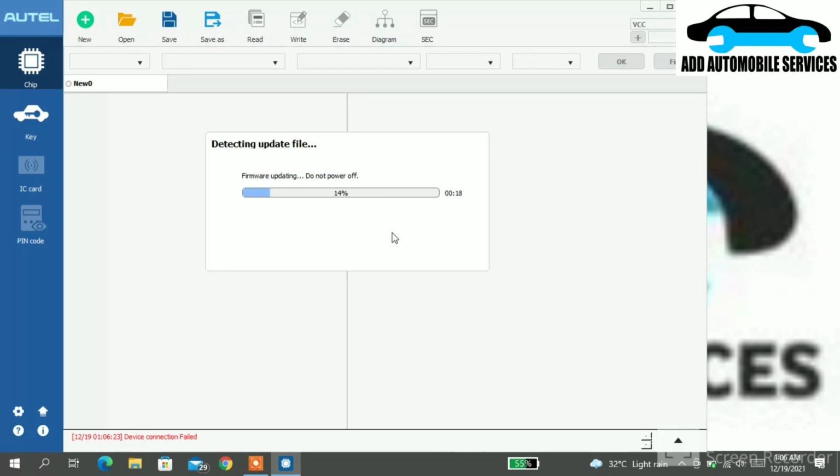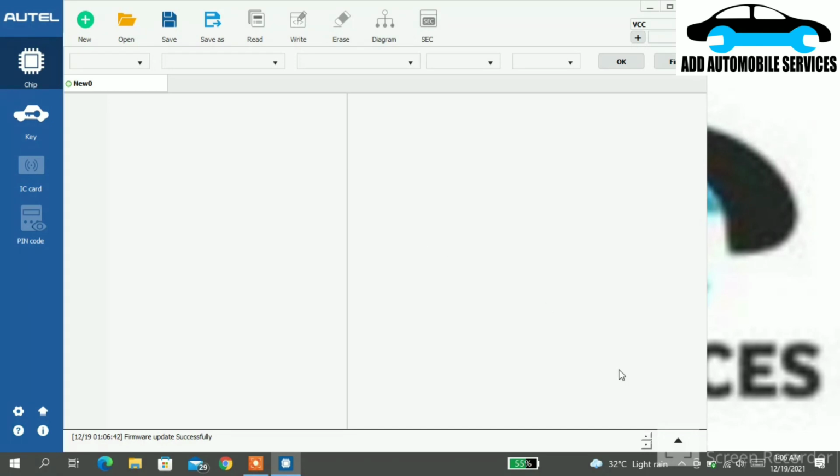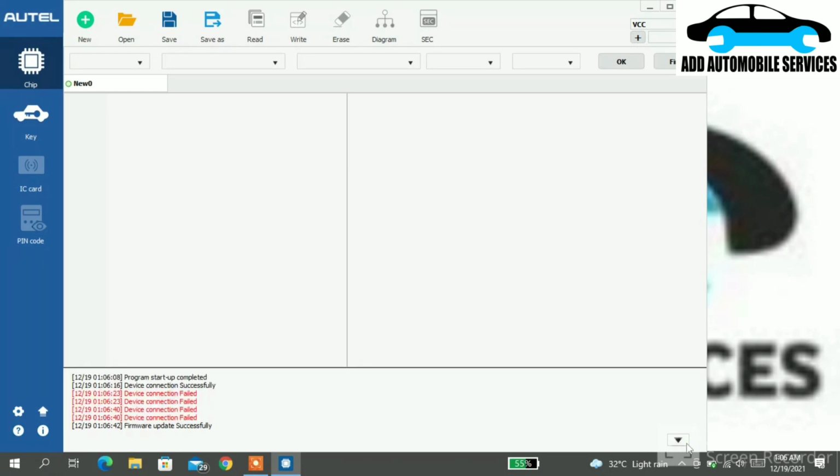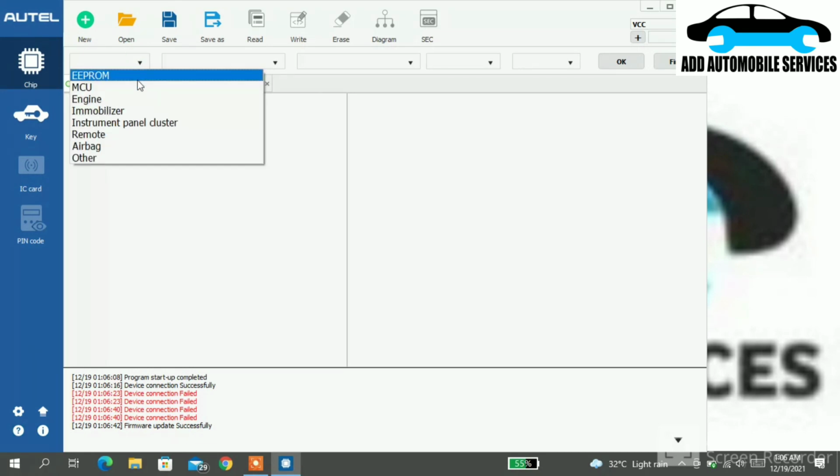So with the bin file, I can either program a key to it and write it back to the SIM, so that when I get to the car it will be easy, because the key is already written into the SIM. Or if I like, I can keep that bin file to unlock keys for the same vehicle, which is for the Volvo. You can use it to unlock keys.